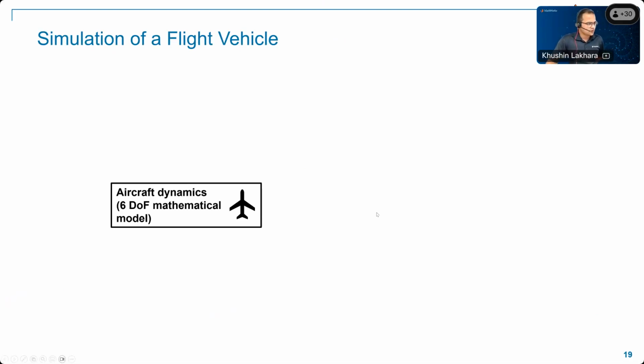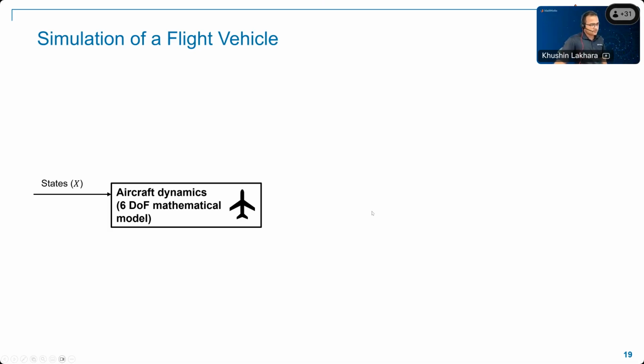Here we were talking about aircraft dynamics, which includes your various forces and moments along with your 6 degree of freedom equations of motion. Now consider we have this aircraft dynamics available. We may need to know the initial states of our vehicle: is it on the ground ready to take off, or is it already in the air? What is its speed? What is its orientation?